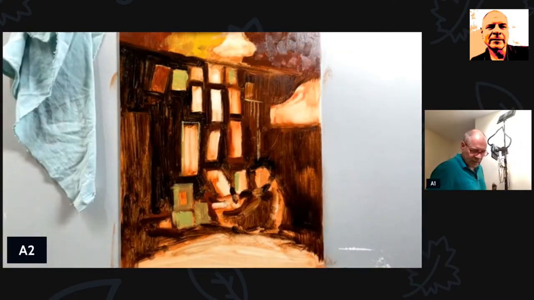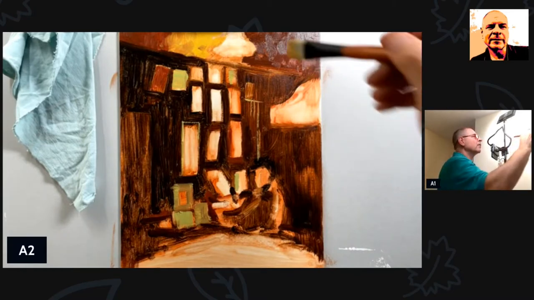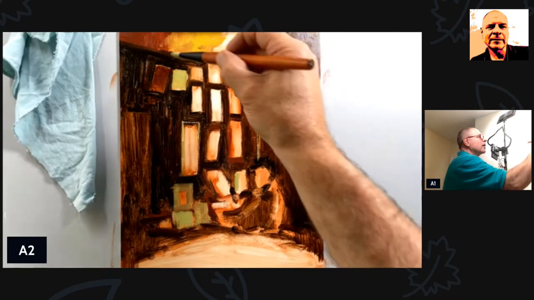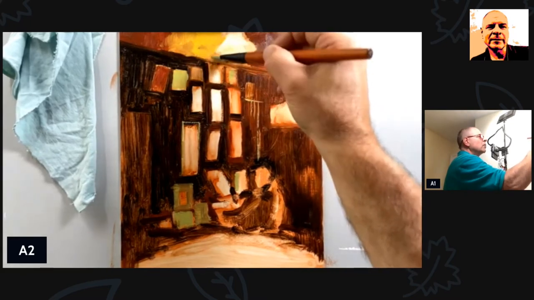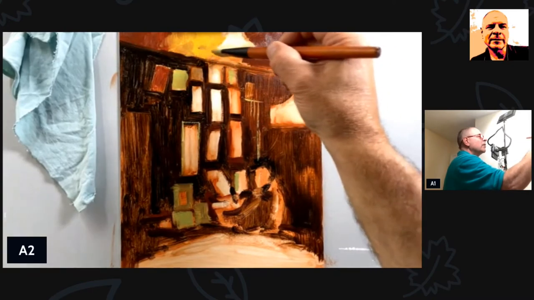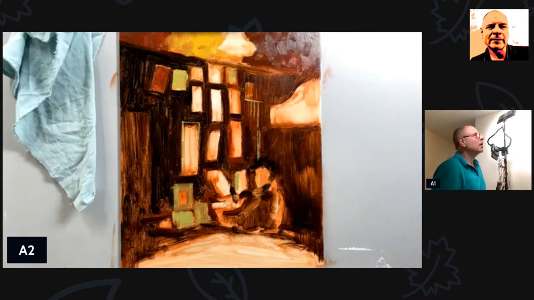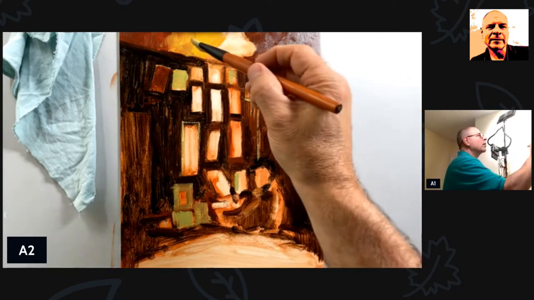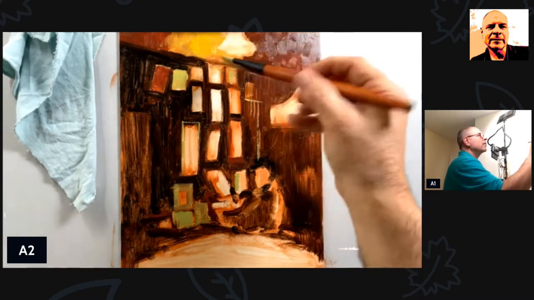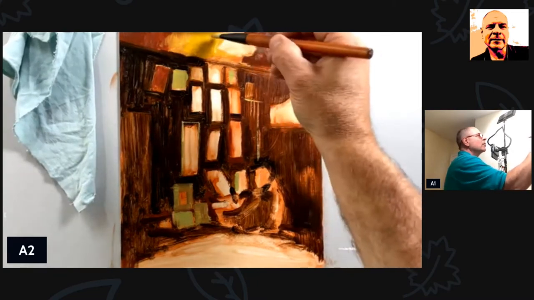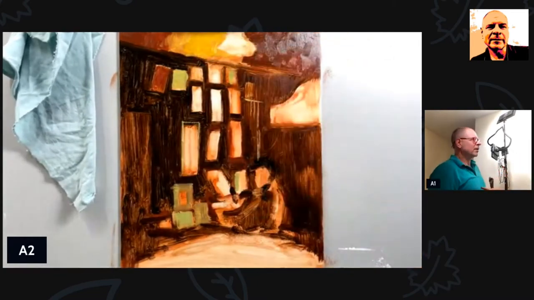This is really the fun part for me. It really is, because I never know exactly how this is going to go. When you paint this way, you're kind of flying by the seat of your pants and leaving fresh brush strokes. Really helps the interest in a painting, bringing in a little more intense color here and there, just to get a sense of where you want the eye to go.